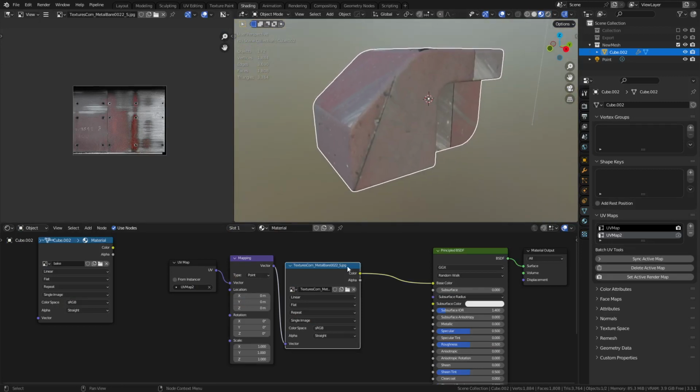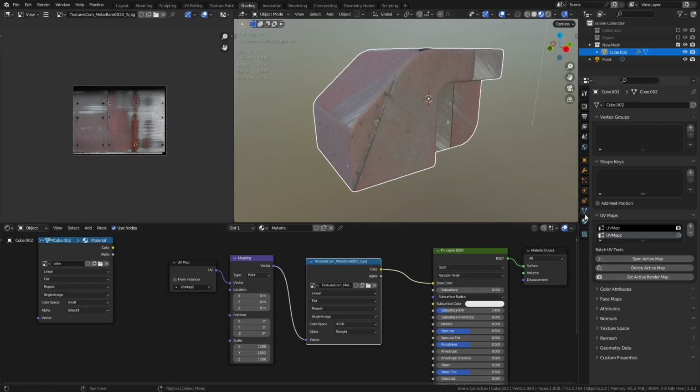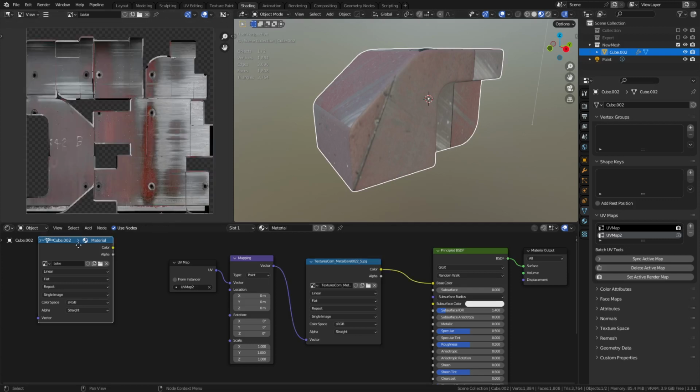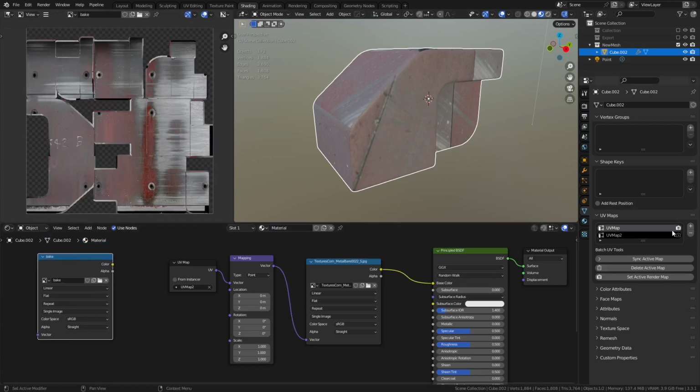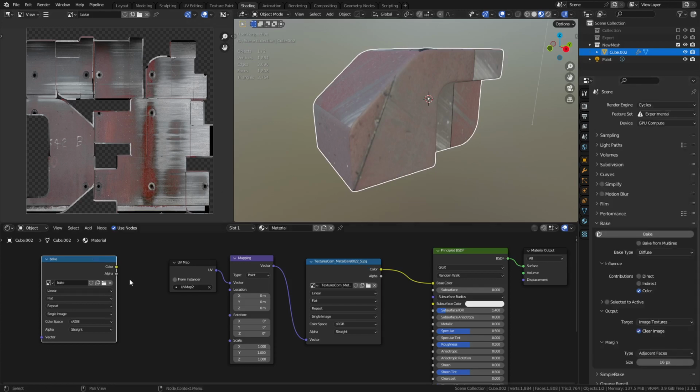And so you can see here with our object selected, it's using the new UV map here, right? UV map 2. And that's because this is hooked up. If we switched it, we could use the other one, okay? So we can also bake this out just this simple by selecting this, select this, make sure it's the active one. That's why it's highlighted, and it's the render one. So we can replace this if we wanted to by simply going back to the baker and hitting bake. Just make sure this is selected, okay?